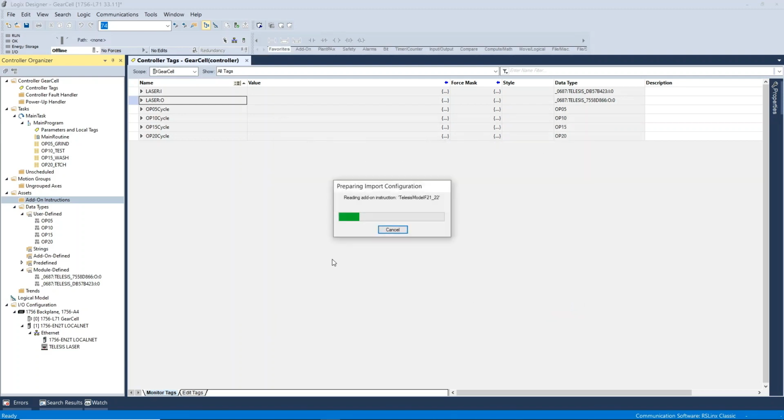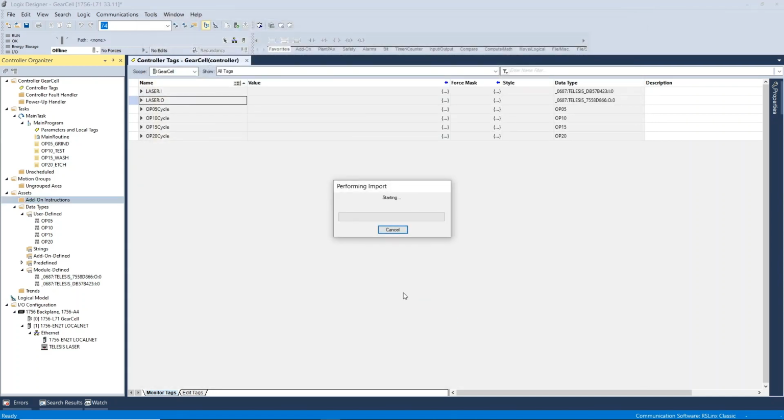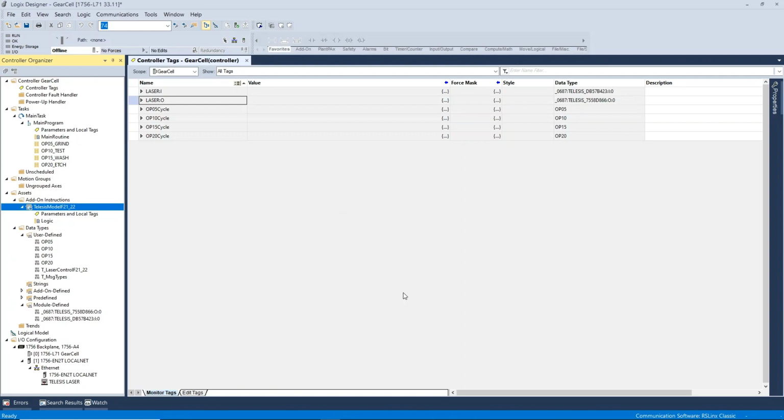And tell that to open. So this pops up. I'm just going to keep everything as defaults and click OK. So I can see now my add-on instruction is here, and along with that it brought in a couple new user-defined data types that are needed by the add-on instruction.